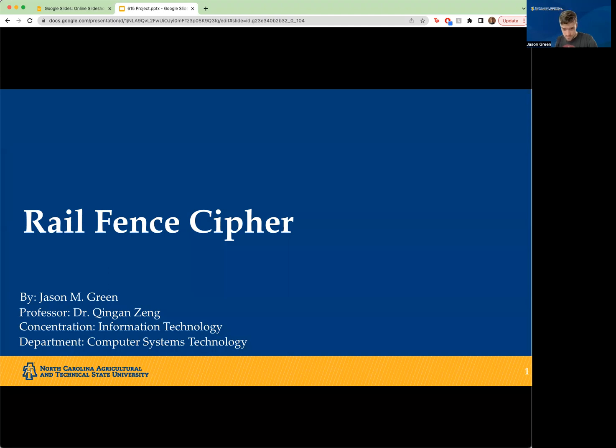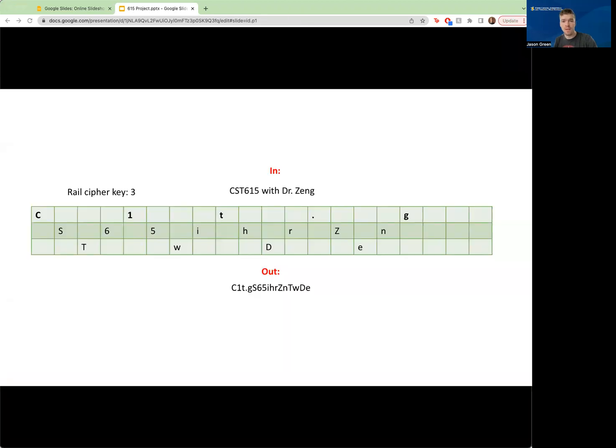So essentially, how it works is, let's say we want to encrypt CST615 with Dr. Zhang. We would need to determine how many rails we want to use. Those rails correspond to the number of lines that we will use to encrypt the message with the cipher.